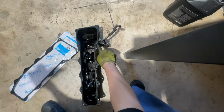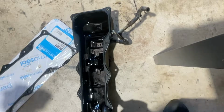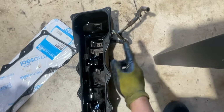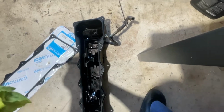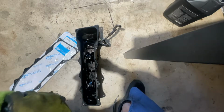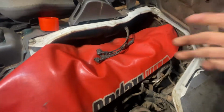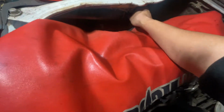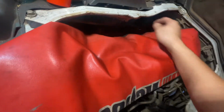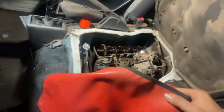Take note, just be careful not to drop this one on the engine. It's meant to be complete when you remove it. And then when you put it back, just be careful, because maybe it will go inside the engine. We're gonna end up replacing the engine. Okay, my spark plug is wrong, so I will do the bob cover first. The spark plug will be later, when the right one arrives.